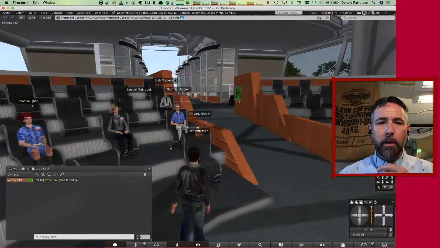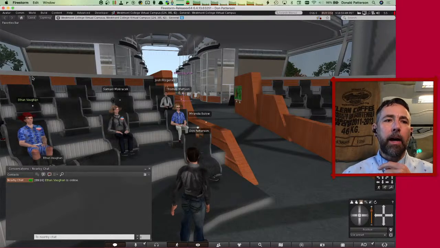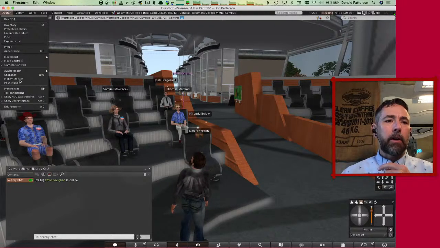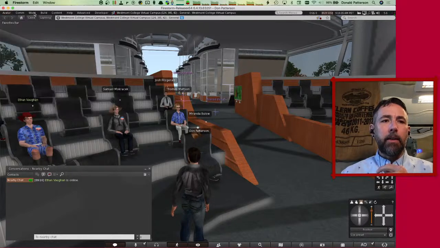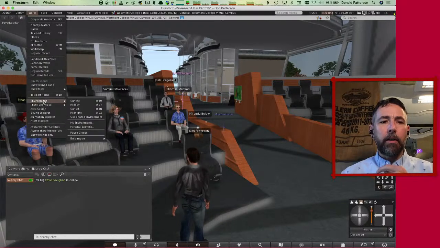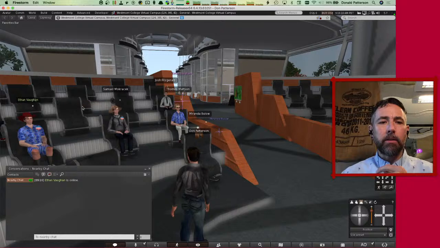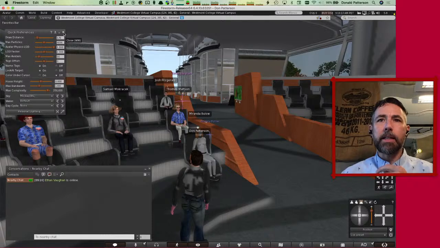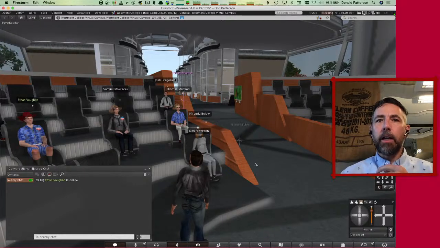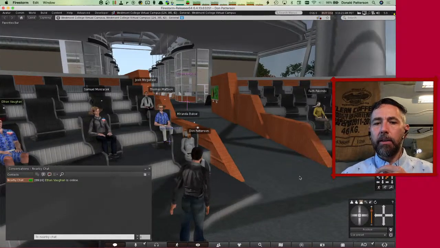Dee Dee up front. Oh, we haven't gotten to baking our avatar. So let's rebake our avatars. Avatar health, force appearance update, and then world, environment, midday. So it looks like we're at the same time. Make sure your draw distance is set to something low so you don't have too much lag. I'm at 176. And check in on the attendance machine if you haven't checked in on the attendance machine.